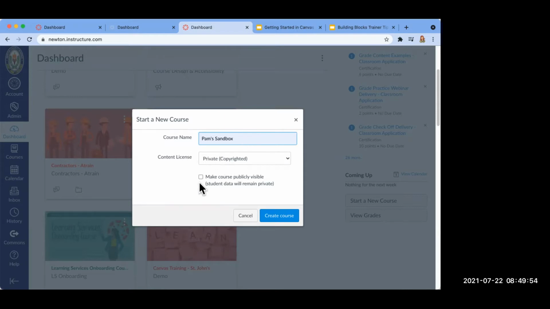Don't change any of these other settings. You always want your courses to be private, and you do not want to make this course publicly visible. But once you put that title in, we just are going to click on Create Course, and then it will create one of these course cards on your dashboard.